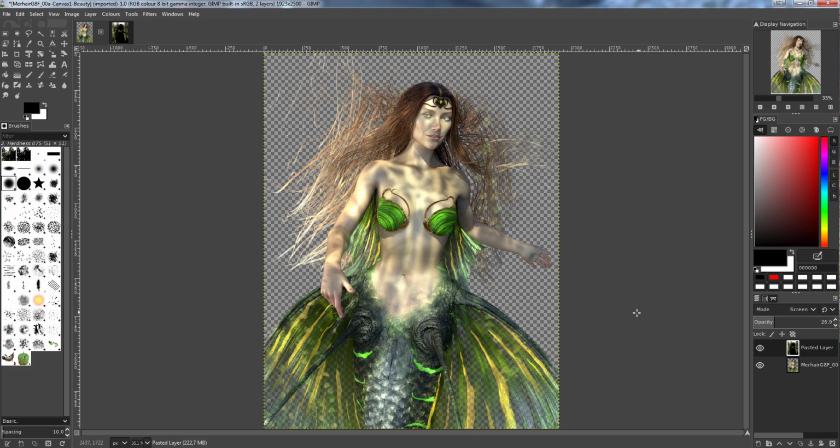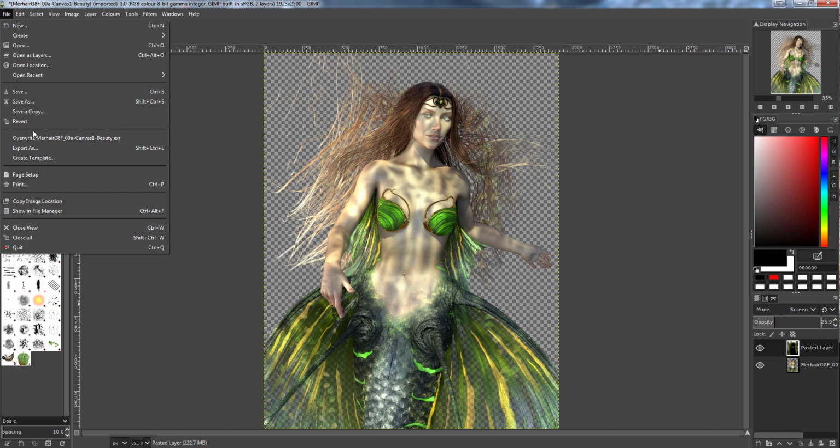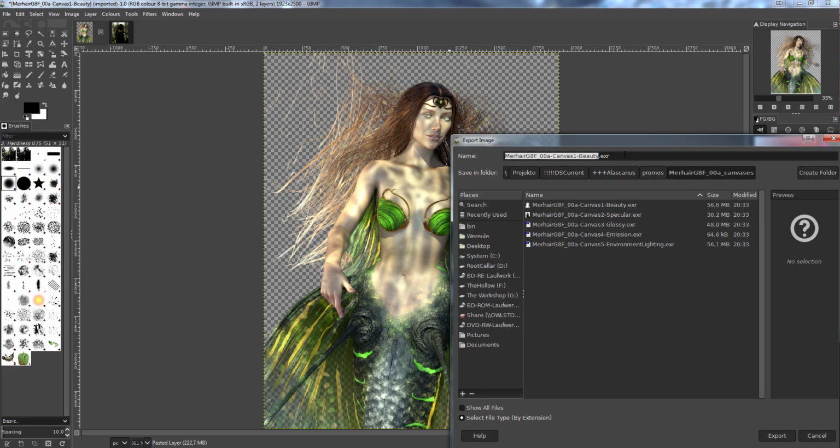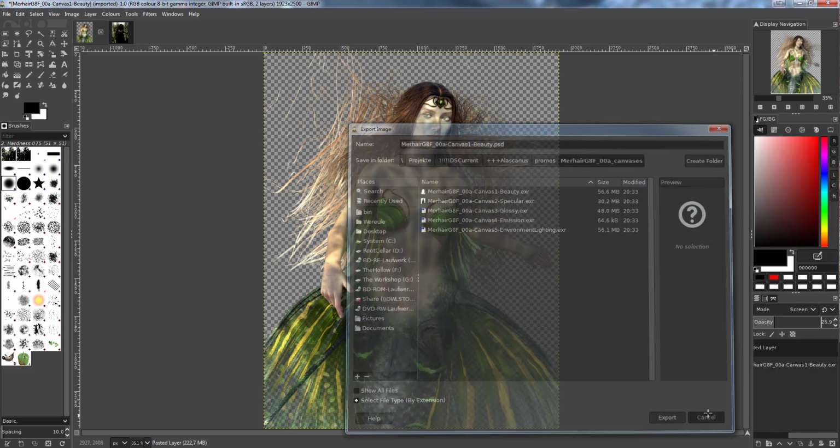One more thing, if you want to save this as the GIMP native file, which is XCF, that's fine. If you want to edit this in another application that can read multi-layered images, I recommend you export this image as a PSD file. You can just enter the new file type manually and then select your target folder and then hit export. That's all. So GIMP doesn't automatically export to PSD.